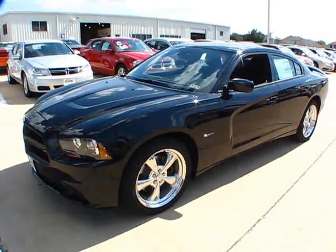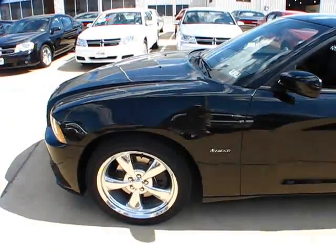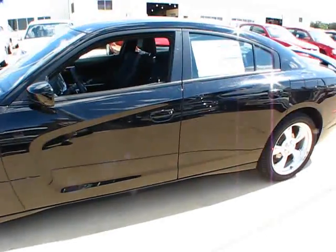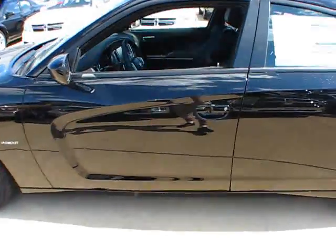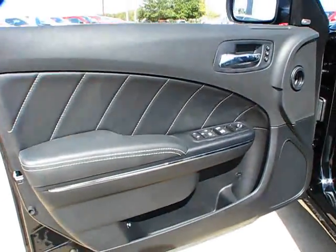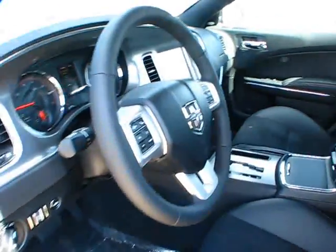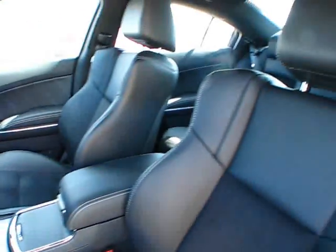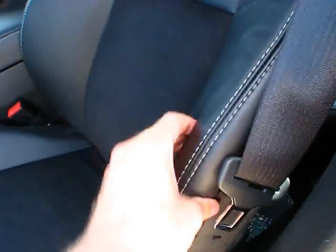Absolutely evil looking Charger. Certainly one I wouldn't want to run into on the road. And now that we've gotten a good look at the exterior of the new Charger, let's take a better look at the new interior. As I said, this is the black sport leather interior. The highly bolstered seats support you in very nice ways. Slightly firm bolstering.